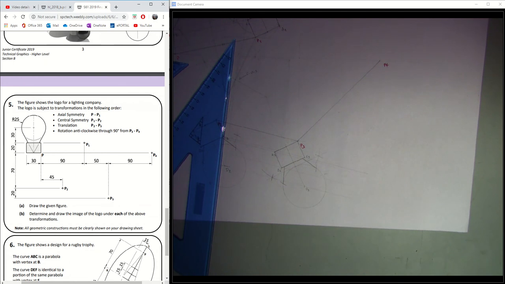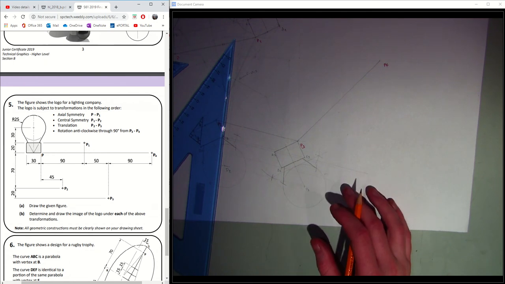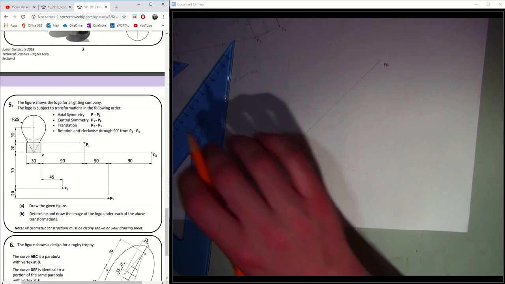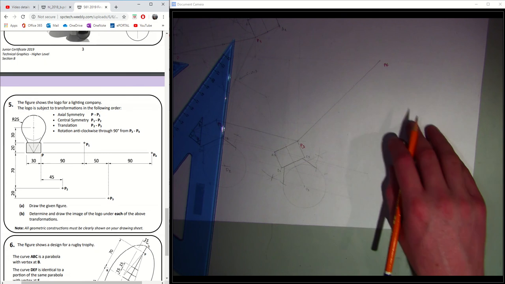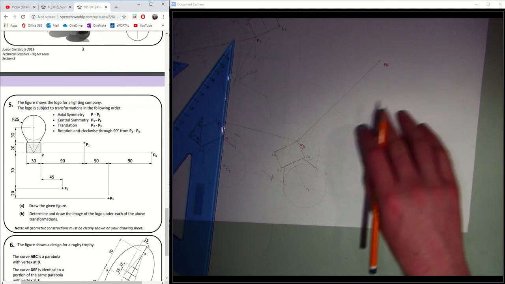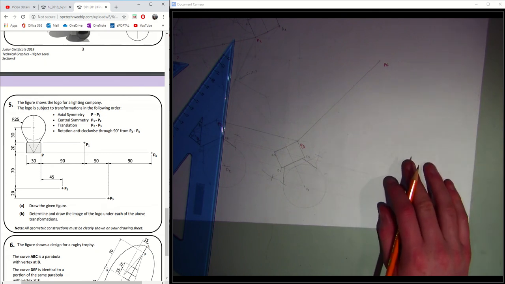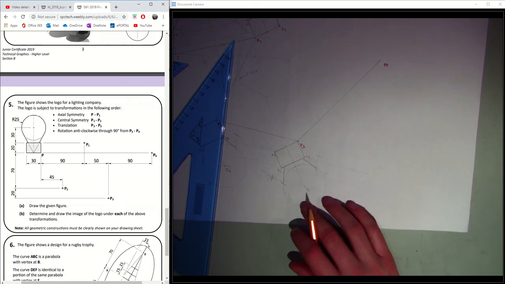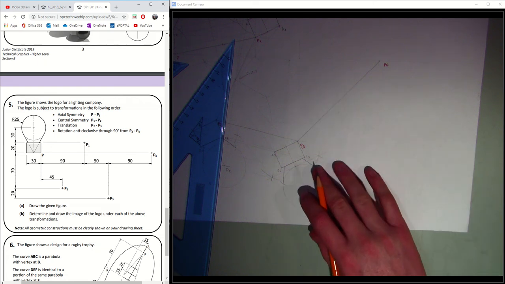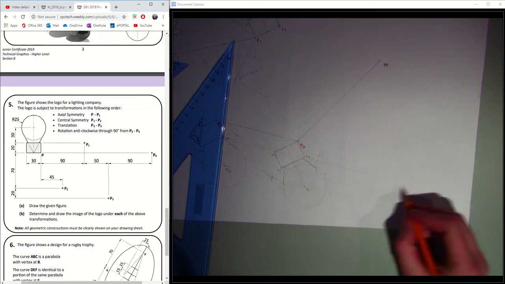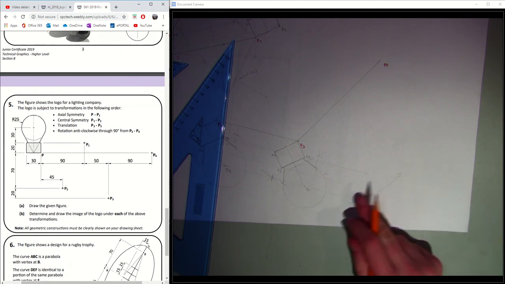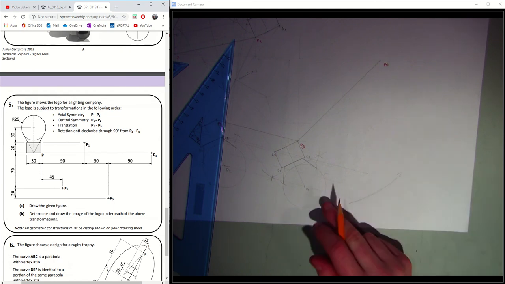Now, the difference in the higher level and ordinary level questions is the rotation is part of the question. Ordinary level questions will have axial, will have central, and will have translations, but they won't have the rotations question part. This is the higher level section of the paper. So I want to rotate this anti-clockwise through 90 degrees. So the first thing I want to look at is identify what way we're going. I know we're going anti-clockwise, so I'm going to be rotating it in this direction here.